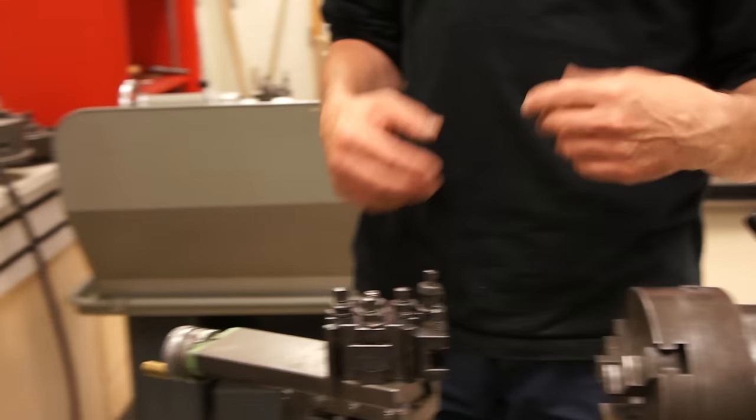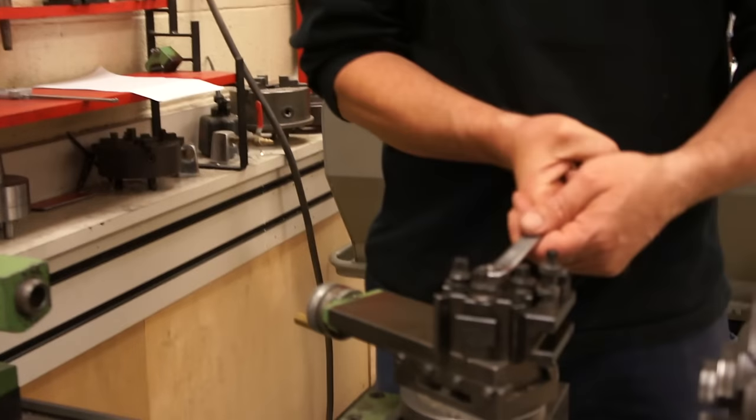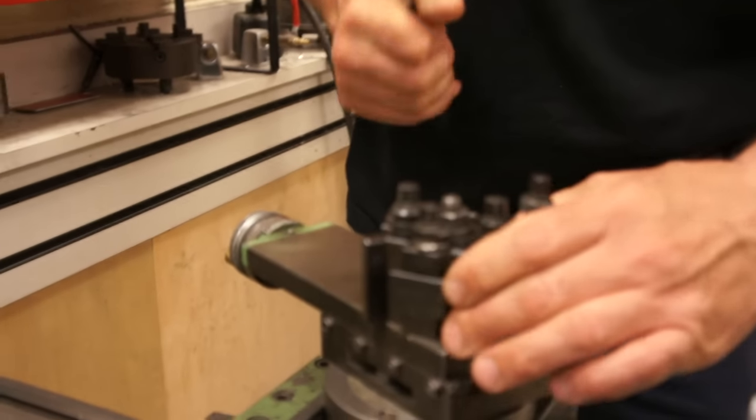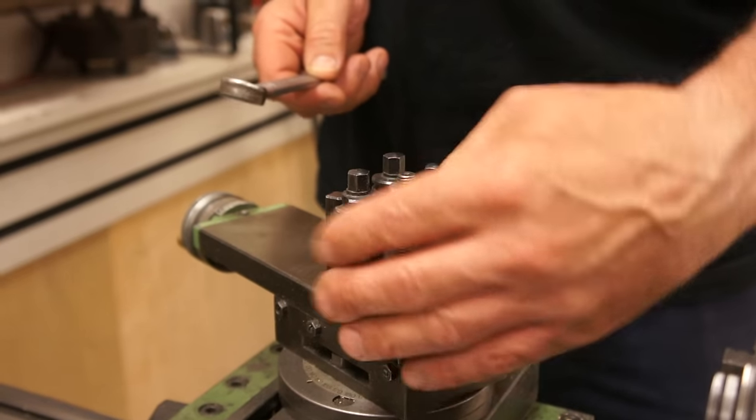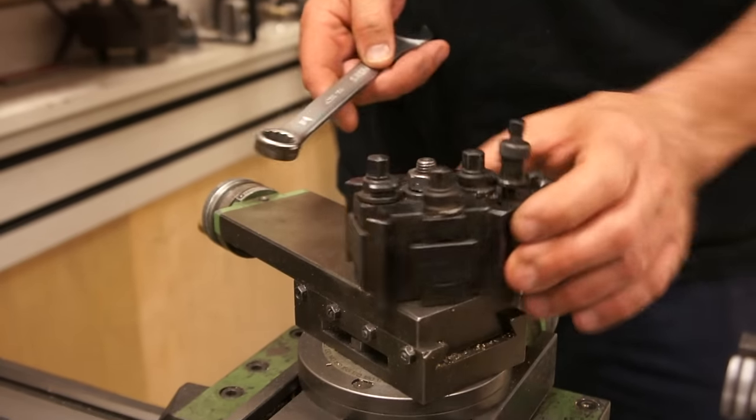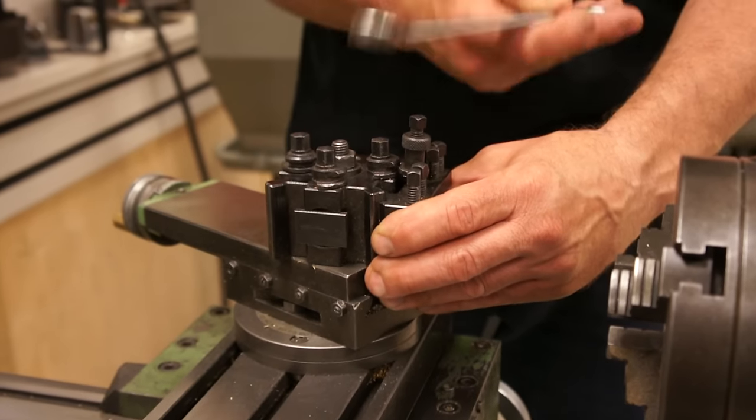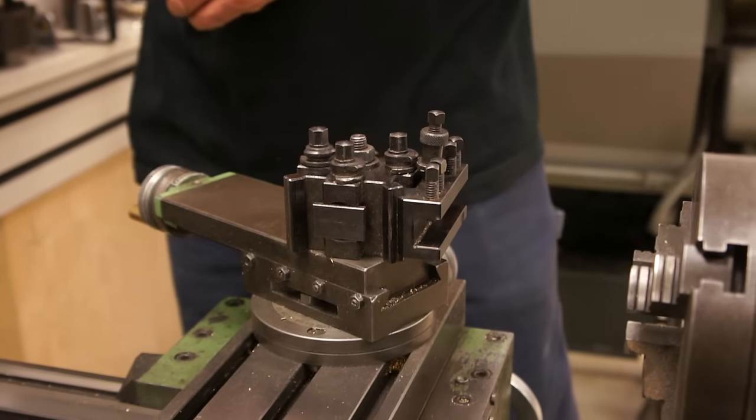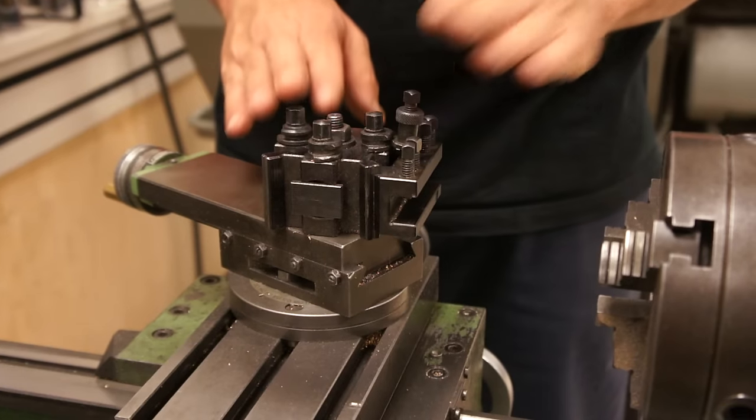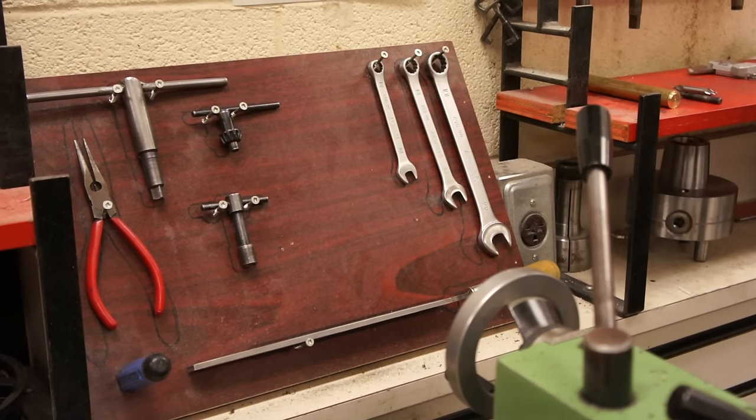So what we're going to do is we're going to put it into the tool post. The tool post has a bolt in the top. When I loosen the bolt, it rotates around the bolt so I can swing this around and it allows me to change the angle of the tool for the different turning operations I'm going to do. So I can tighten that. I'll just set it for now, and once we get the tool in, we'll need to move it to make our adjustments. All the tooling that I need for the tool post and the chuck are on the board next to the lathe, and if everybody puts it back where it's supposed to go, it'll be there for you to use.